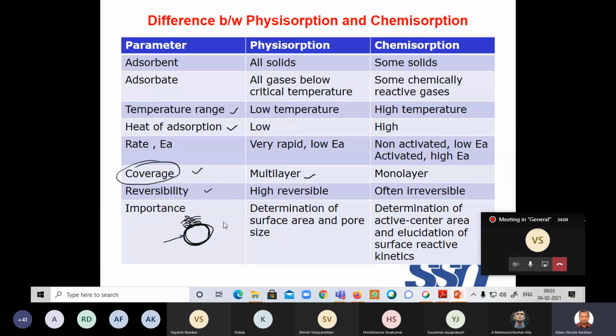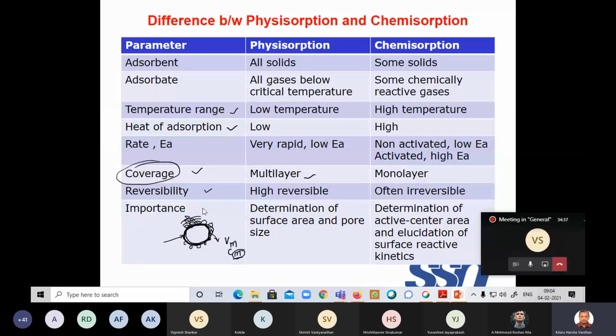One important thing I would like to mention: when it is going in a monolayer, this entire thing is called the monolayer coverage. Generally, this is given in terms of Vm, that is the volume of the monolayer coverage. The concentration on that will generally be given in terms of Cm, right? So m indicates the monolayer, right? This will come in the later slides. That is why I am mentioning it here itself.